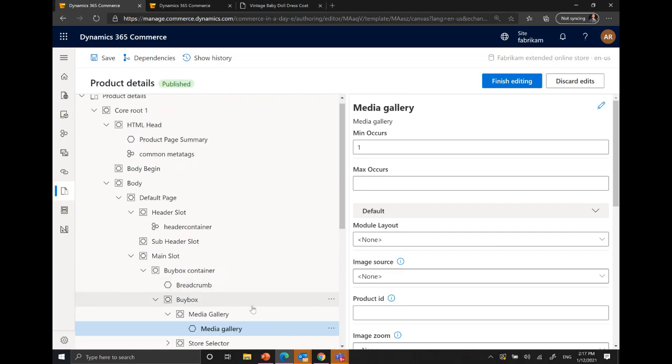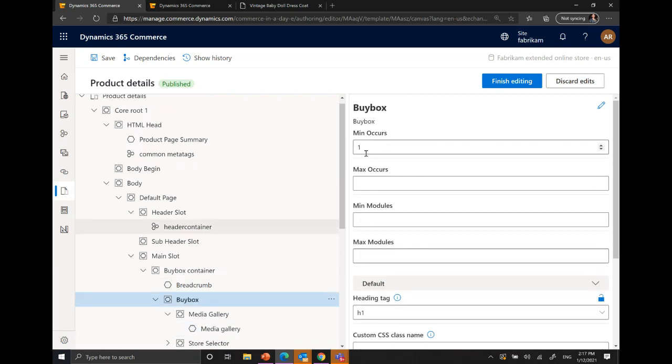So it makes sense in some cases to define the min occurrence as 1. So when you create a page, you automatically have at least one instance of the buy box, one instance of the media gallery, etc. It also helps if you're doing page customization. So when you're enriching a certain page, having a min occurs of 1 will make sure your enriched page also inherits those properties automatically.